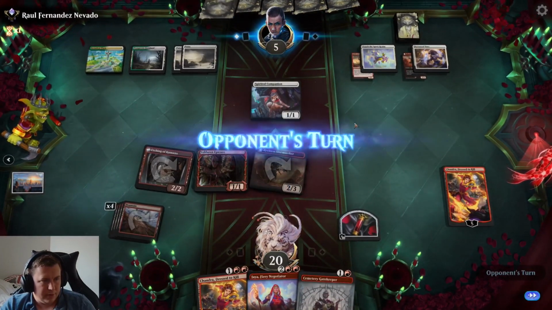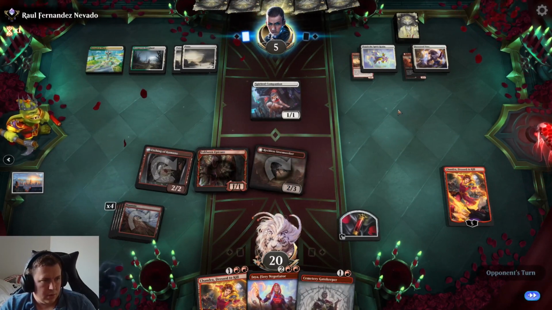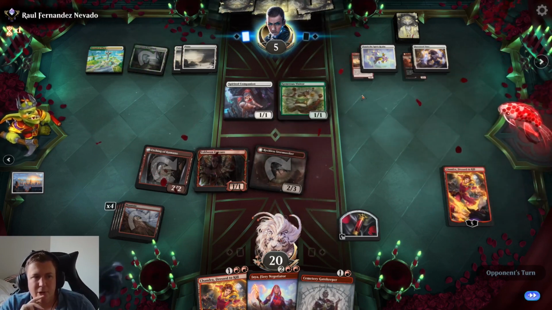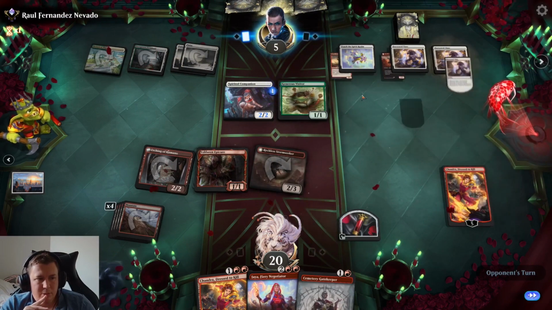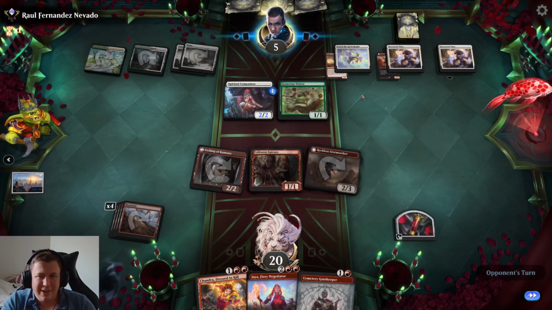So we've got in for another 6 this turn, down to 5. Looking pretty bad for our opponent, I would say. Could potentially spit out a bunch of blockers. Okay, just one more and another borrowed time, probably for the Stormseeker. Now they take the Chandra.